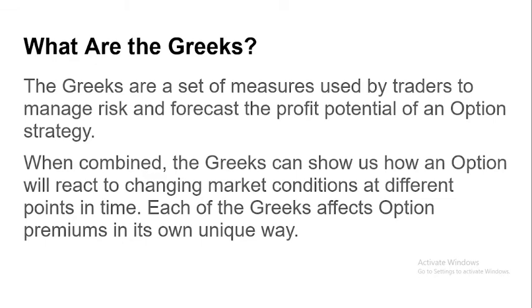The Greeks are a set of measures used by traders to manage risk and forecast the profit potential of an option strategy. When combined, the Greeks can show us how an option will react to changing market conditions at different points in time. Each of the Greeks affects option premiums in its own unique way.